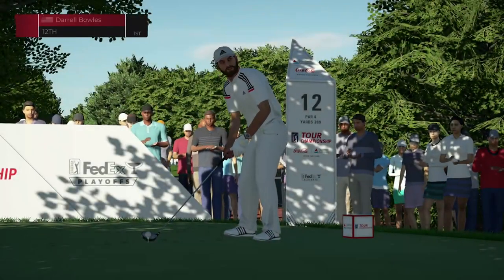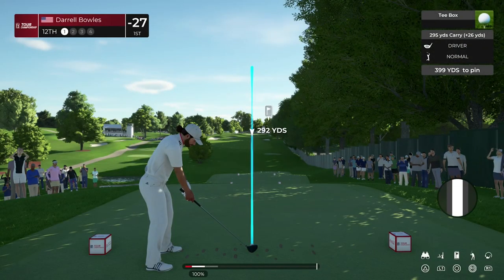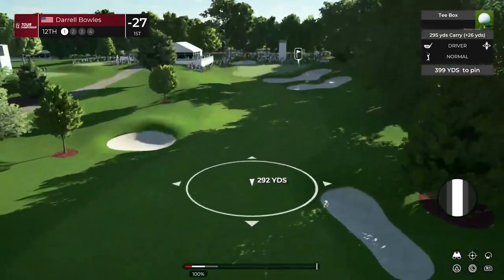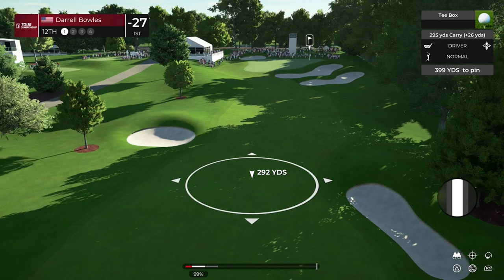The tee is yours here at the 12th hole. And that was the other people in the top five. All right. The 12th hole is a par 4. Total distance 399. Make it 400. Anyway, let's go. Driver. Oh, a little bit here. Yep. Okay.